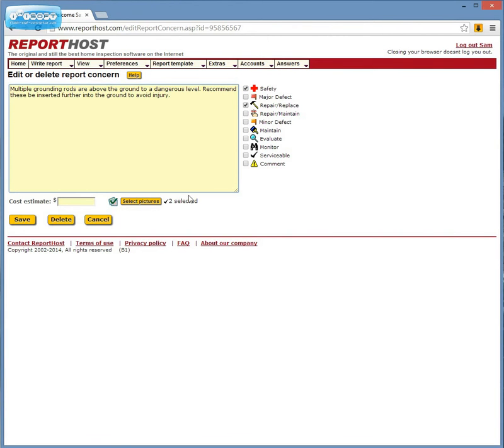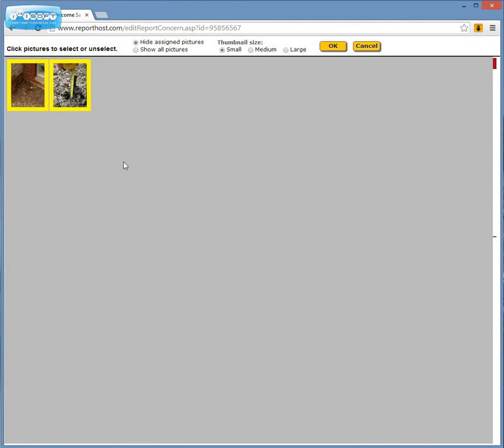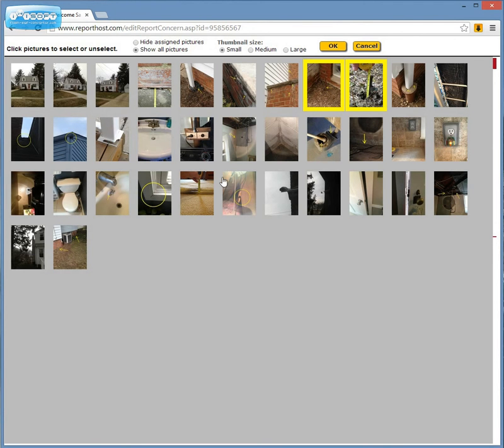But down here, we've got select pictures. So now we'll select that. Right here, I only have 2 pop up because those are the 2 that I already have selected. All my other pictures are already in the report somewhere. If I want to choose another picture and use it multiple times, all I have to do is right here where it says show all pictures. I'll click that. Now all my pictures come back up, and then I can choose some other ones. Say I want to add this one too. It can go in there as well. I don't want to add that, so I'm going to just click out of it.